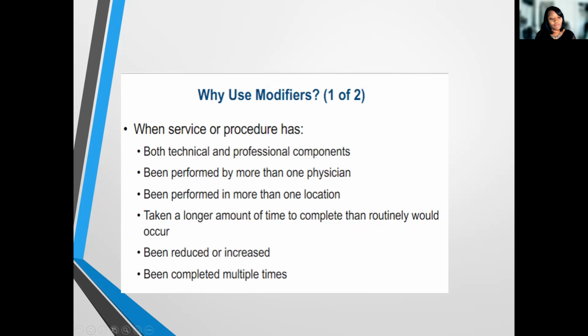Another time you want to use a modifier is when the procedure has been performed multiple times. You're going to use that modifier to say, insurance company, yes, I did this. This is not a duplicate. I did this same procedure more than once. So this is another great opportunity where you're going to use those modifiers.